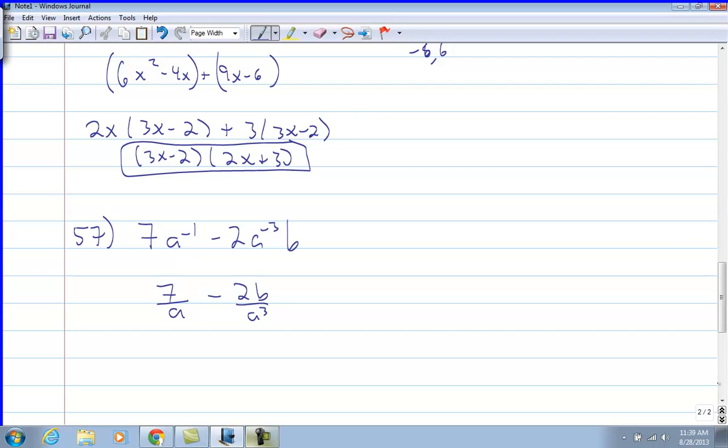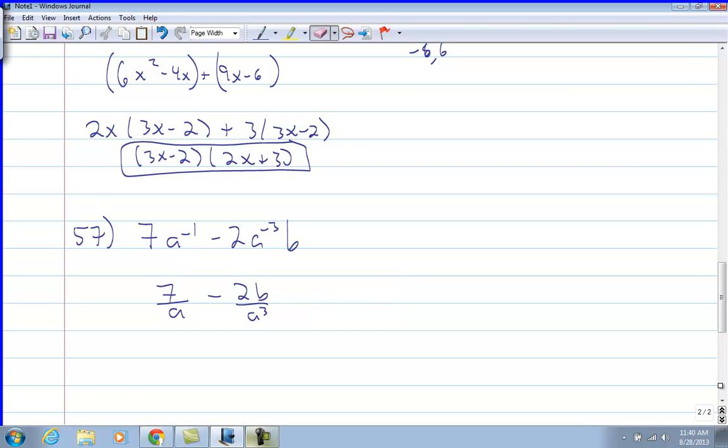If you can factor out what's the bigger power down below, that's a cubed. You're going to pull that out. So that becomes 1 over a cubed times. Now, if I'm pulling an a cubed out of here, what's the result going to be? I'm trying to think of the best way to express this. How about this? Let me back up. It might be easier to see it this way.